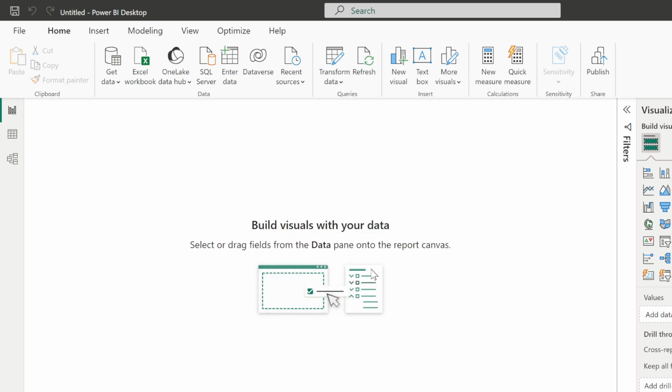When it has run, you can see my canvas change to "Build visual," which means Power BI now contains some data, and you can create your visuals according to it. Now you can see that two more tabs are open: Visualizations and Data. Visualizations is where you choose what visuals to give your data: graphs, charts, buttons, different types of visualization.